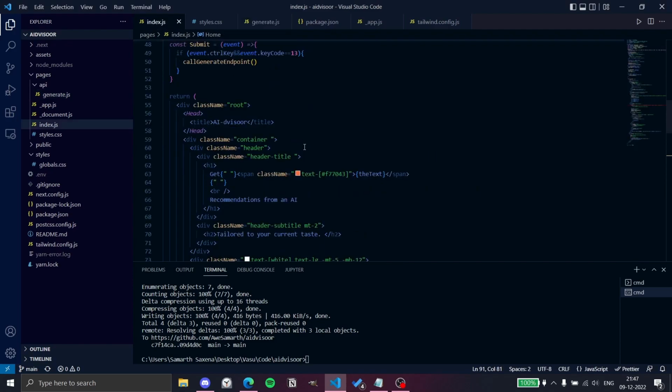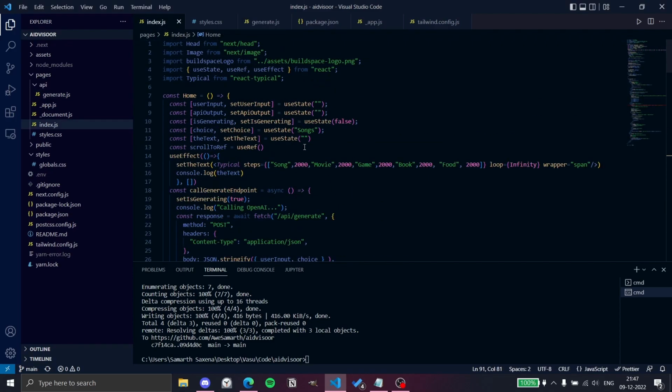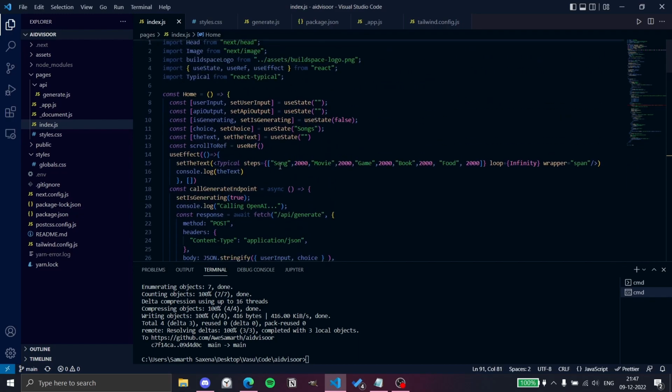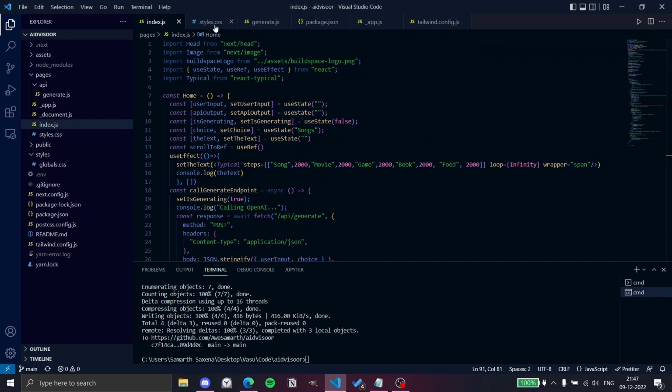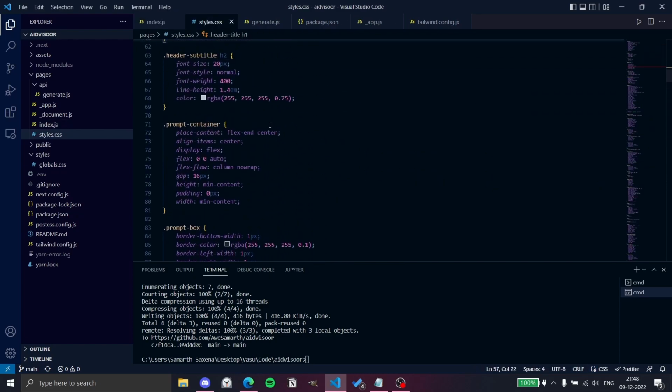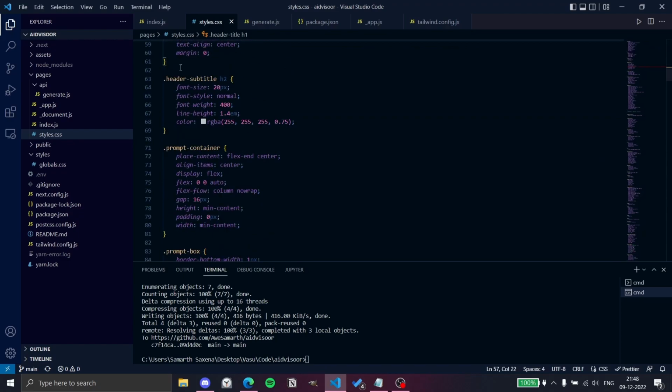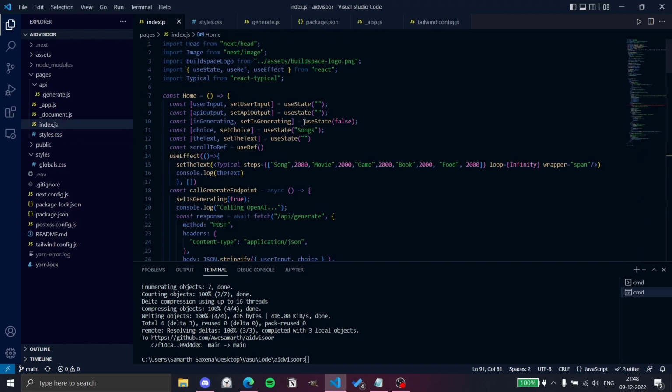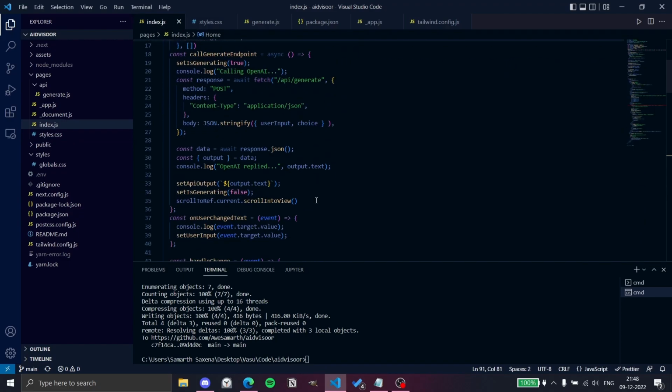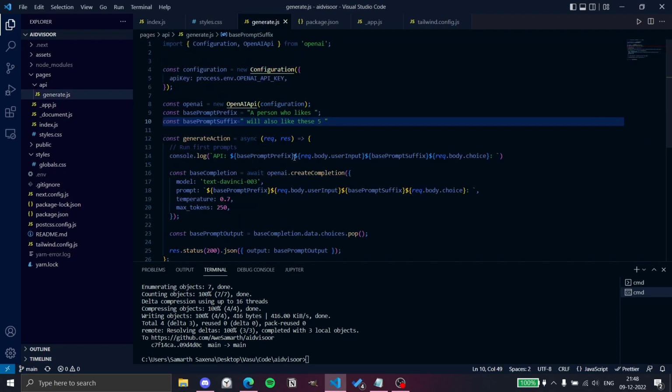So the project is made using a Next.js app, a boilerplate template, which is create-next-app at latest. And then I got a lot of stuff from buildspace. They had a starter code template. I got that. All the styling is done thanks to buildspace. And what is actually going on is that I am just putting in a prompt and the AI is acting according to that prompt.